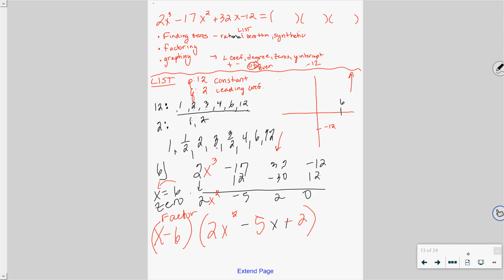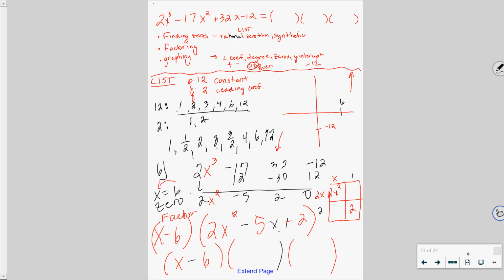You want everything to have a power of 1. So that means I need to try to factor this. I made this problem, so it is factorable. So you guys need to do your little box thing. 2x squared, 2. All right, well, 2x squared is easy. 2x and x. Does anybody remember why, when we were factoring, I'm not going to put a 2 here and a 1 here? It's going to work the other way.